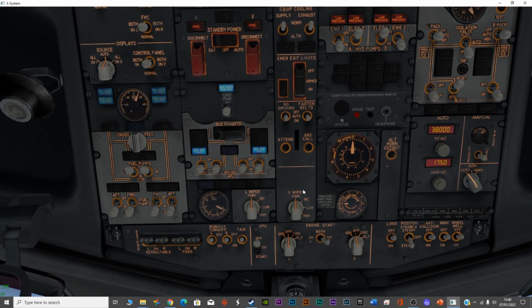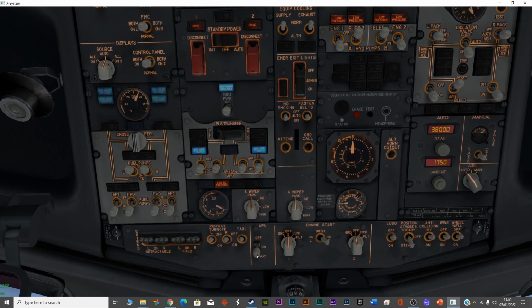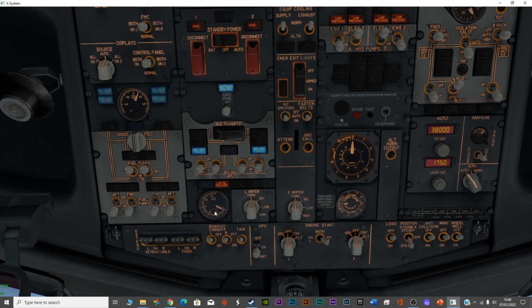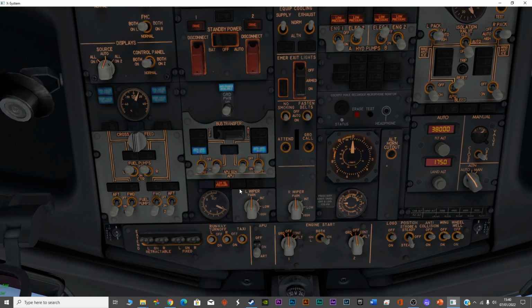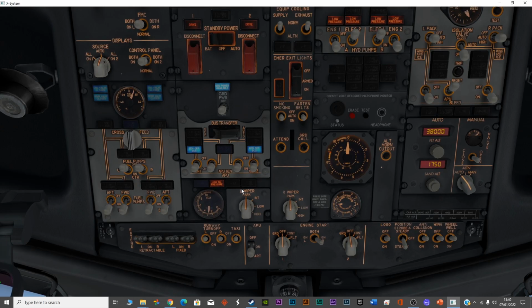Okay, now over here I'll come to the APU, as I told you before in the video, that after the ground power, before the pushback, we have to turn on the APU, because now it's time to disconnect the plane from the GPU. And for this, there's a small procedure. First of all, move this switch to on, and then press it with the left mouse and just release it. So start on. Now over here on this dial, you will see this needle moving. It will just go, I think, up to 8, and then it will come back. Yes. Now it's working. Okay.